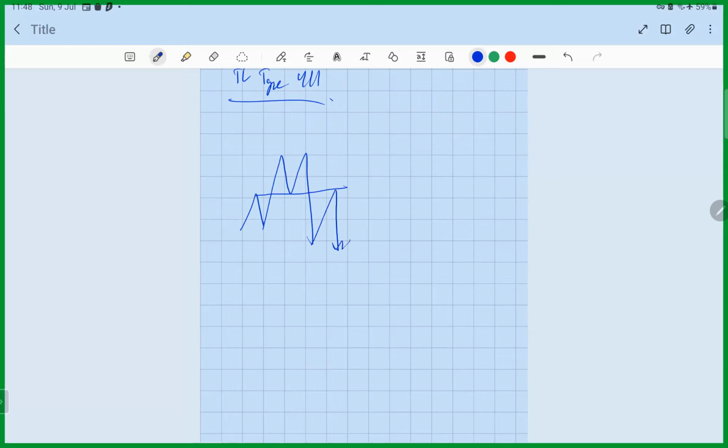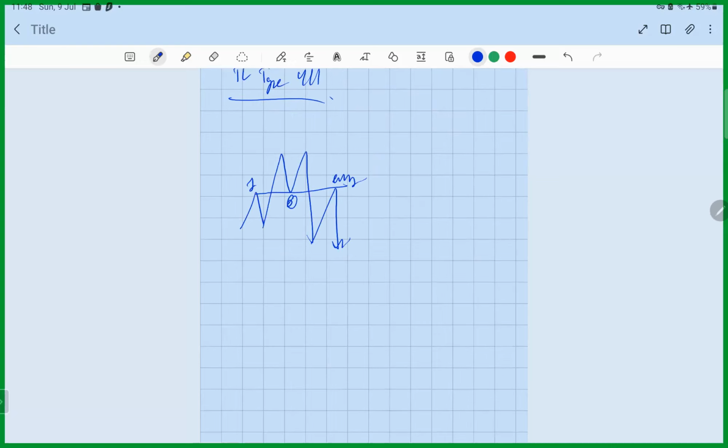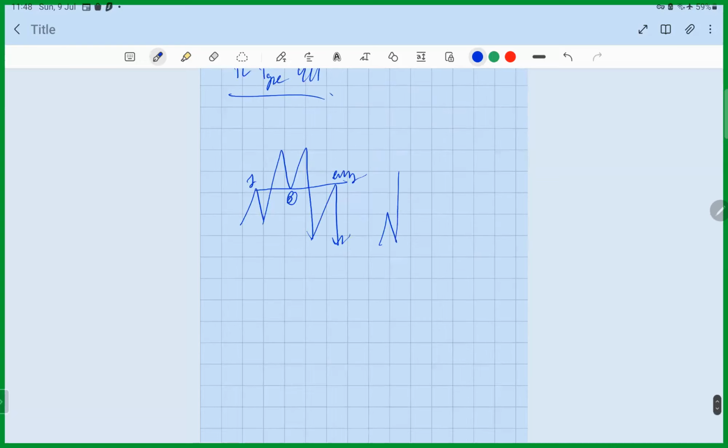Okay. This is your point 1. This is your point 2. This is your entry. Okay. It could also look like this. Okay. Like this. All right. Same thing. Okay. But basically, it's an angle HNS. Yeah, more or less.